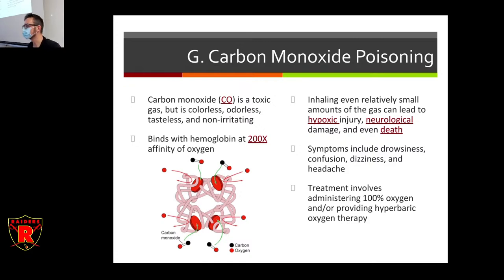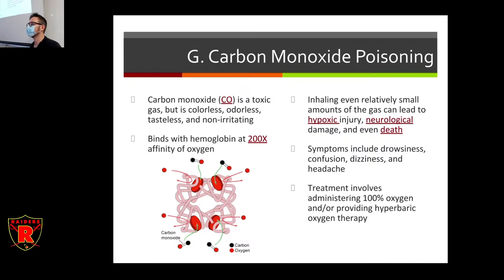It has no smell. It is invisible. And the symptoms are insidious. They sneak up on you, so you don't necessarily notice. You're not going to sit around and be like, I detect carbon monoxide in my home. There's really no way to know that it's happening until you may experience things like drowsiness, confusion, dizziness, a headache. These are not out of the ordinary for people to get on a regular basis. Oh, you're at your house and you have a headache? You're not going to assume it's carbon monoxide, probably.